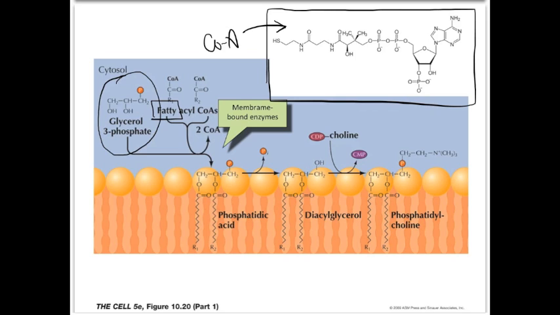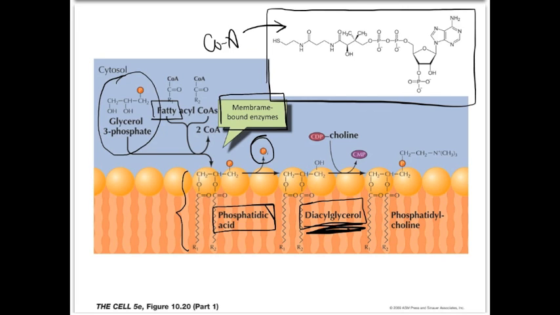So, in the presence of membrane-bound enzymes, the fatty acids that are carried by coenzyme A will be linked to glycerol 3-phosphate, and this process drives the insertion of those fatty acids into the membrane of the endoplasmic reticulum, therefore generating phosphatidic acid, which is the first product in this pathway. The phosphate group in phosphatidic acid is then eliminated, and that generates diacylglycerol, which is shown here, and this is the true precursor to all other phospholipids that will be generated within the cell, diacylglycerol.